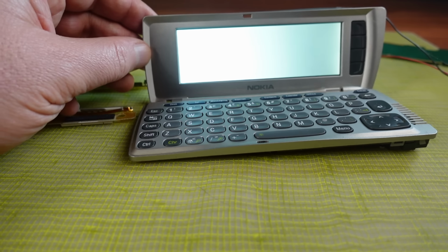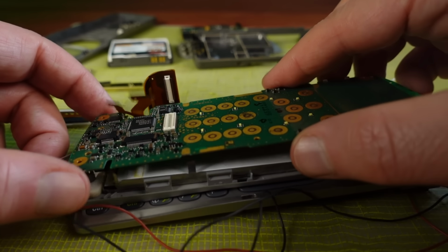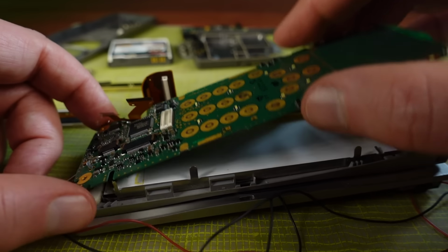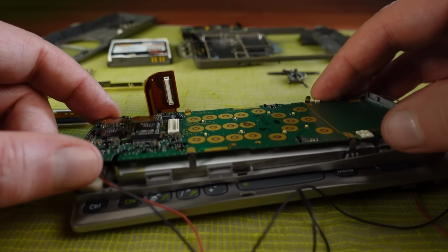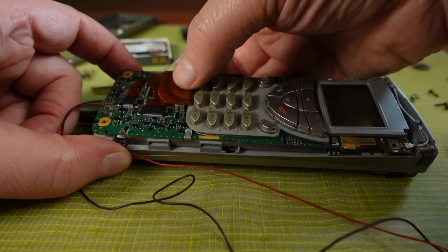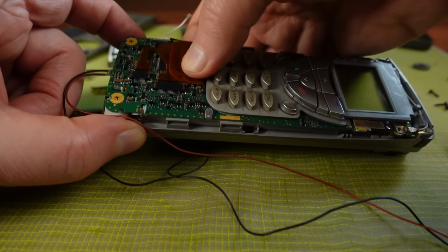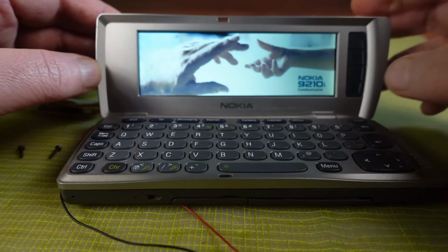Okay, cool. If you're wondering how I'm going to actually hook up this backlight to power from inside the phone, while I do think it would be possible to do that, for testing, I'm going to start this process by continuing to run the backlight from the external power source. I'm just going to reassemble the phone enough to get it turning on and see what we get. And there we go. It works.